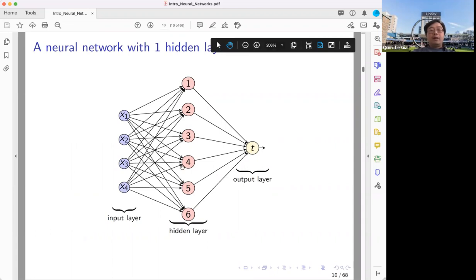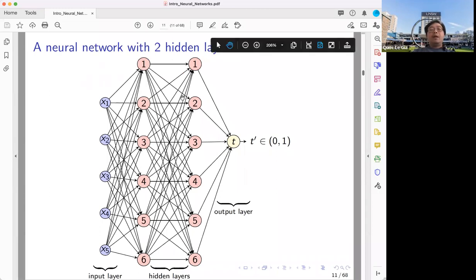You can have one hidden layer of neurons, but you can also have two hidden layers like this. And when they say a deep network, it means that it has more than two hidden layers. I saw some papers that mentioned networks that could have 1,000 layers. And you can see that the connections could be complicated. So here X1 can feed into all the neurons in the second layer, and X2 can feed into all the neurons in the second layer, and so on. You see the connections could be complicated like this.